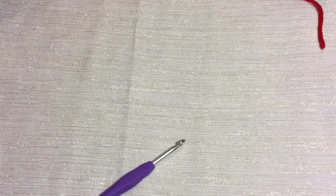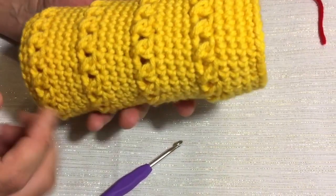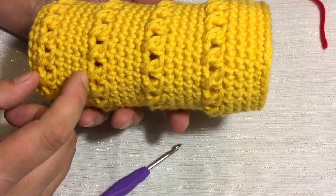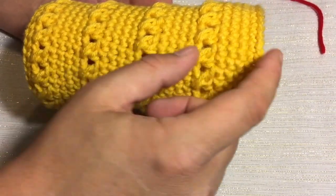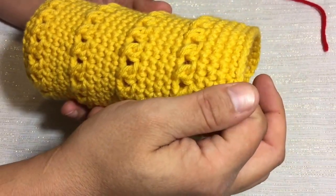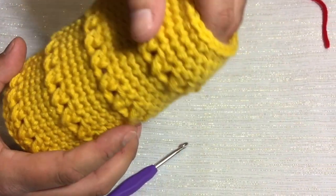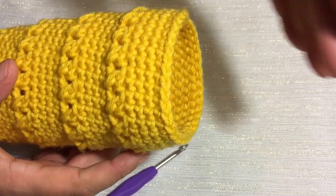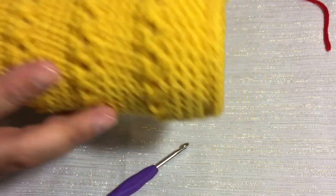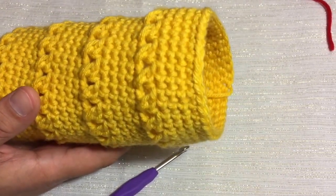Okay, so now we've made it all the way back around, and I actually went ahead and went all the way up with mine so we can show you how it looks. We're going to go ahead and just repeat that pattern three more times — so we're going to have four sets total. We'll have one set of the cross double crochets, and then one set of the four single crochets around, and you're going to do that three more times all the way up. If you want your water bottle holder to be a little bit taller, add a couple more sets. If you want it shorter, leave off one. It's a very versatile pattern.